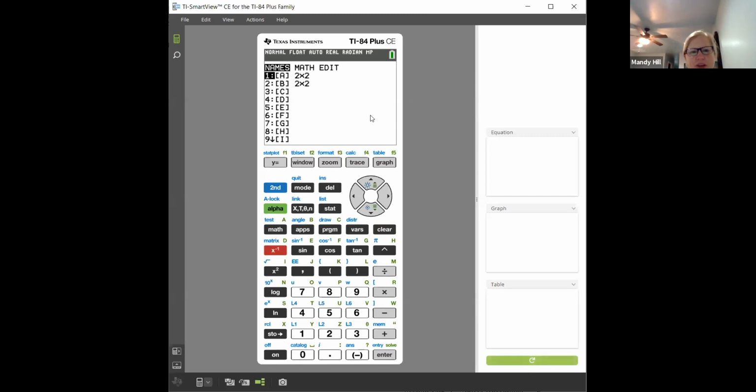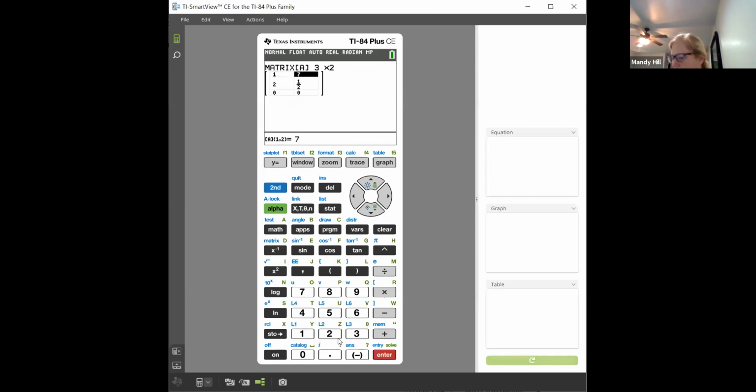The two matrices, so I'm going to go over to edit. The two matrices that we're supposed to put in this time are both 3 by 2s. So I'm going to go through our first matrices, and these are labeled C and D. It doesn't matter what you label them as when you type them in the calculator, as long as you pick two different ones and you know you're subtracting one from the other.